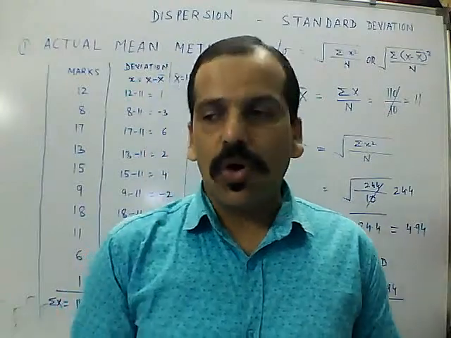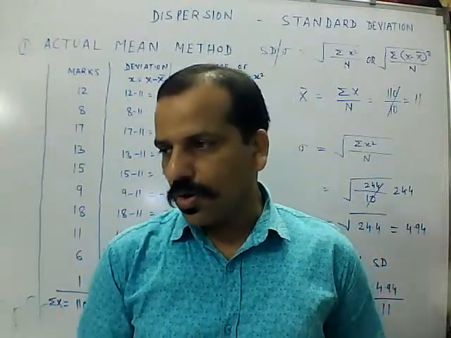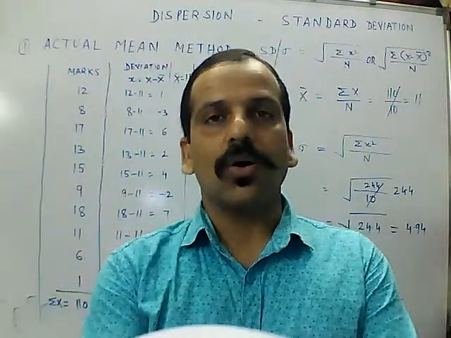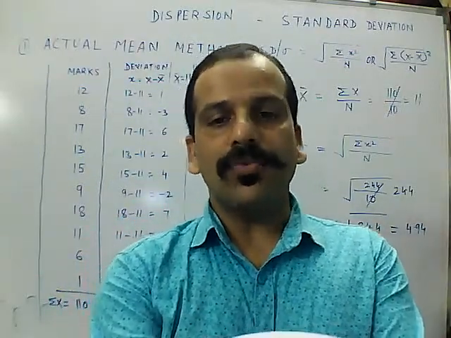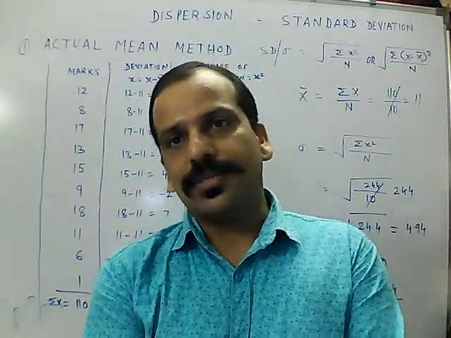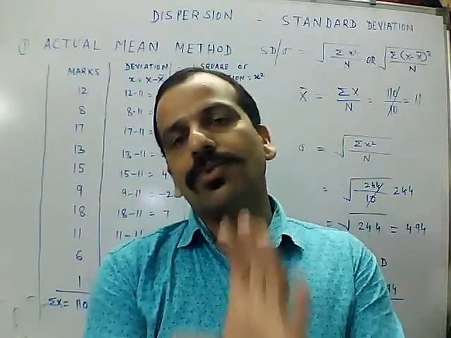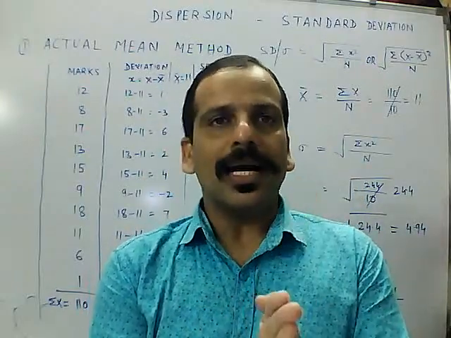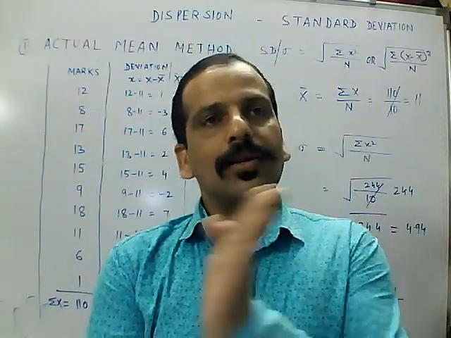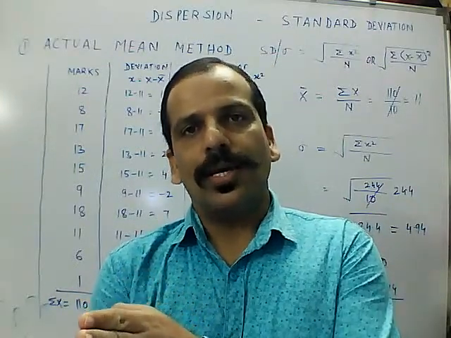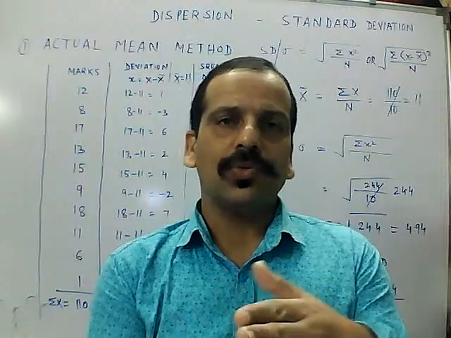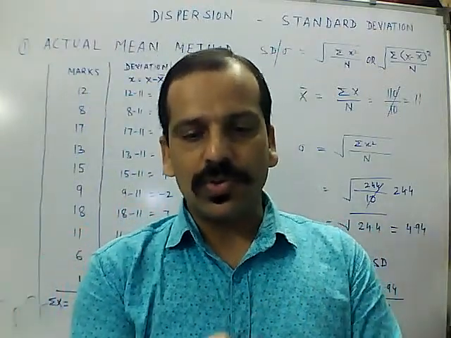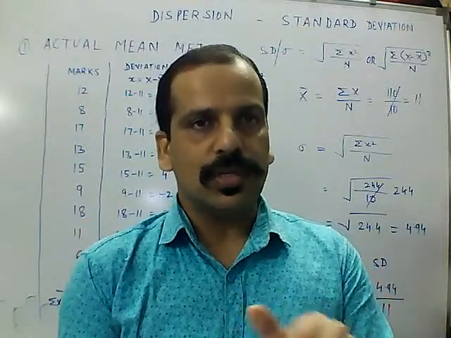Next, what are the objectives of dispersion? First objective is to know the variation of the different values of the item from the average. I gave the example that your average marks are 92%. You might have scored more than 92 in subject A or B, or less than 92 in other subjects. So the variation of the different values can be measured in the dispersion.